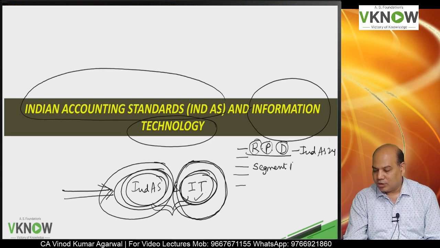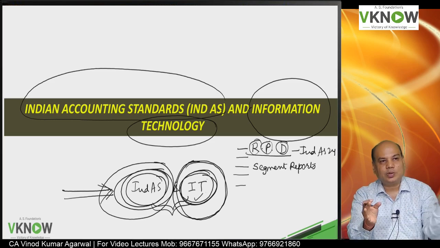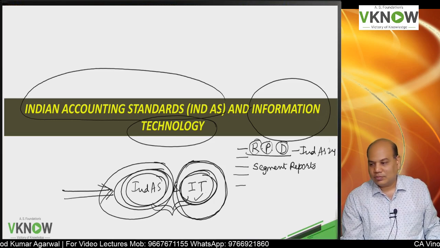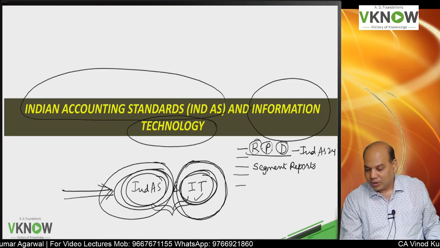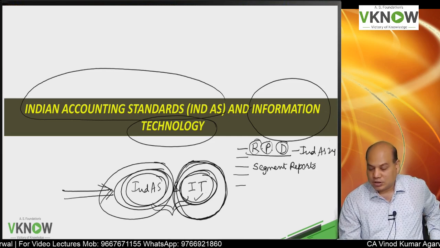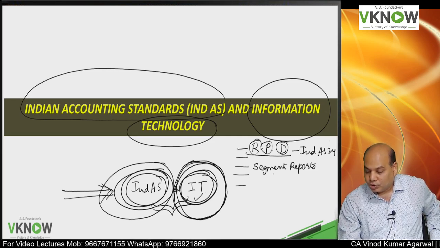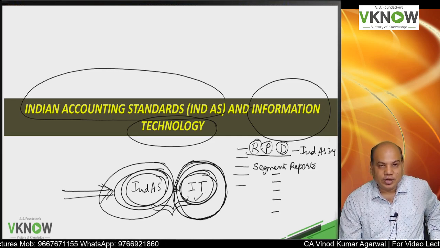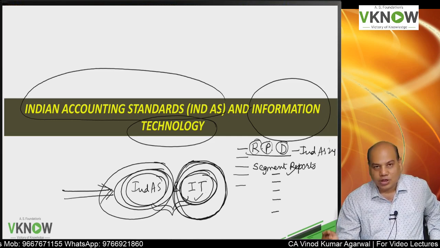At the end of the year, you can't sit down and find out which sales belong to which segment. Not physically possible. So while preparing financial reporting or a financial system, when you design it, you ensure that the system captures the data segment-wise. At the end of the year, the segment report is ready.